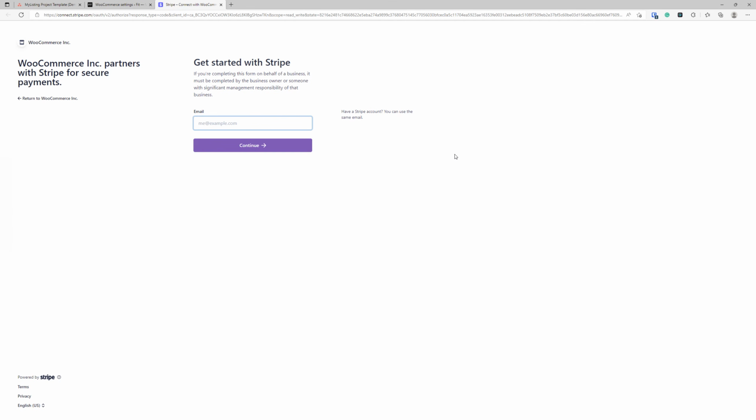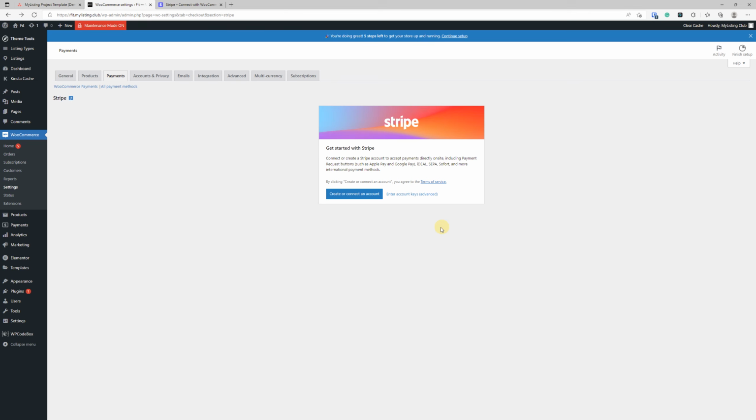I'm going to open that in a new tab. As it says, already have a Stripe account. You can put that in there. I'm not going to do that for this video, but that's how I would go about it. Another way is you can just go and set up Stripe and then come back here and enter your information. That's another way that you can go about it.